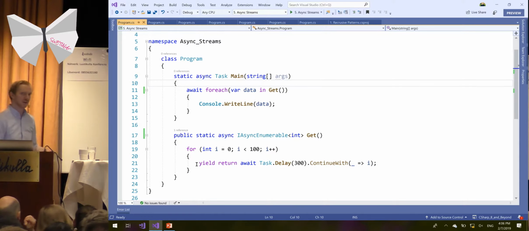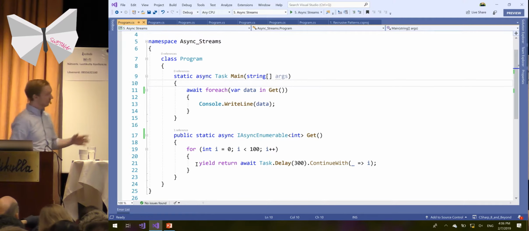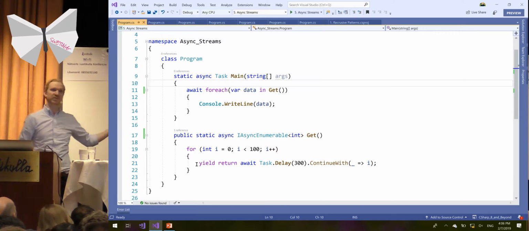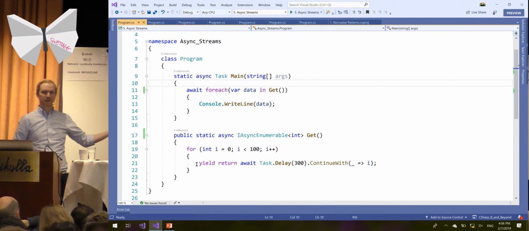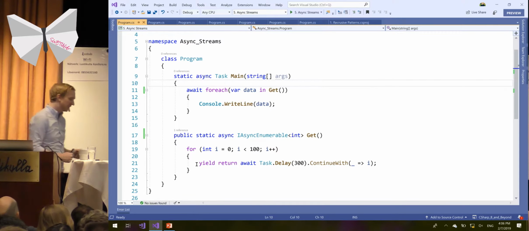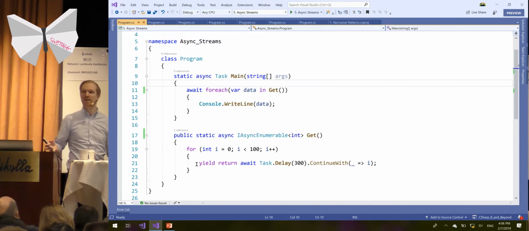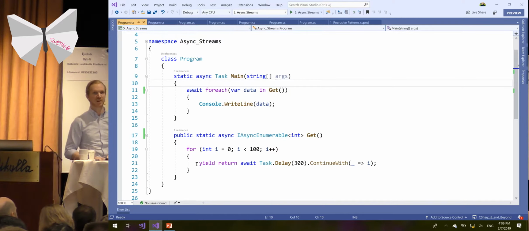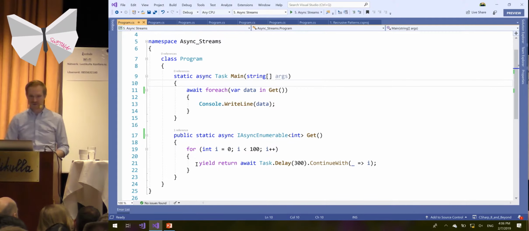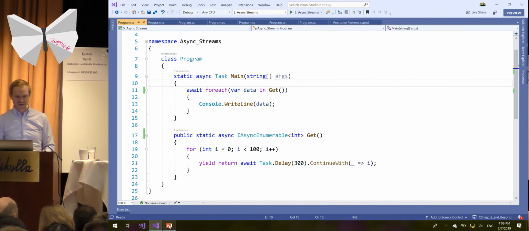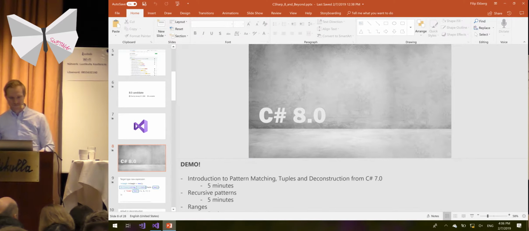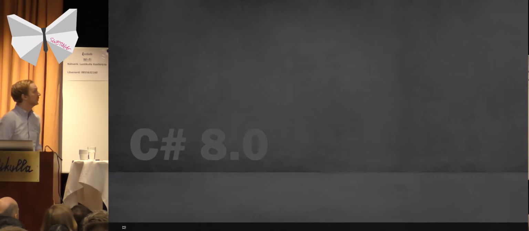So that's all the features that I can show you in Visual Studio. So this is kind of the things that we can promise that they're going to add to the language. But remember, when C# 6 came out, they promised record types and had a working copy in Visual Studio of record types, and it's still not available, so who knows. They might still pull these features out, right? Don't take anything for granted.